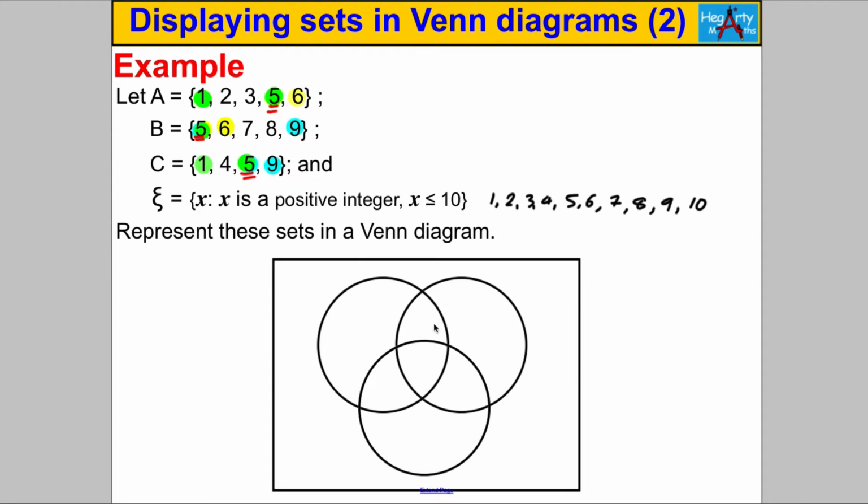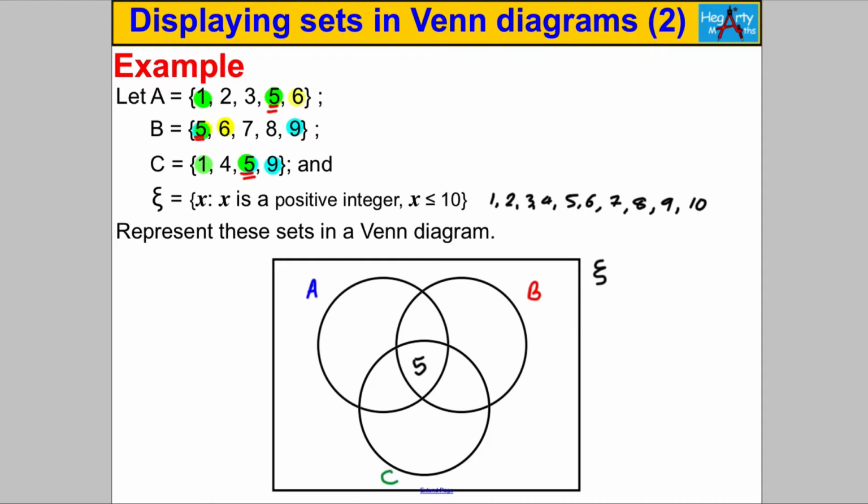A rectangle obviously with 3 circles. Now we're going to make the circles overlap in this way. Now let's just think what we're going to put in each one. Let me label this one A, let me label this one B, and this one C, and let me call this the universal set. Now this part here are going to be the elements in A, B and C. Now we can only find one element in A, B and C, it's 5. So we're going to put that slap bang in the middle there to say that 5 is in A, it's in B and it's in C, and it's in all of them at the same time.